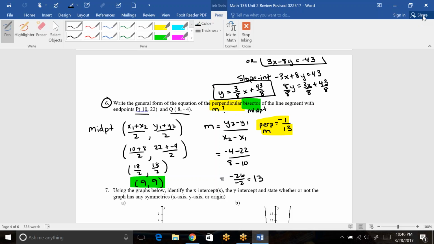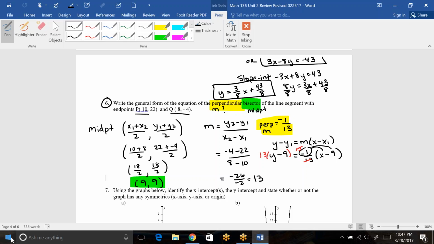Your final steps are to then write this as an equation. So y minus y1 equals m parentheses x minus x1. You have to use your bisector. You do not use these other 2 points for the actual equation. So this would be y minus 9 equals negative 1 over 13 times x minus 9, because they're both 9s. I would multiply 13 to the other side just to clear out that fraction. Be careful here, you do still have to distribute a negative 1.